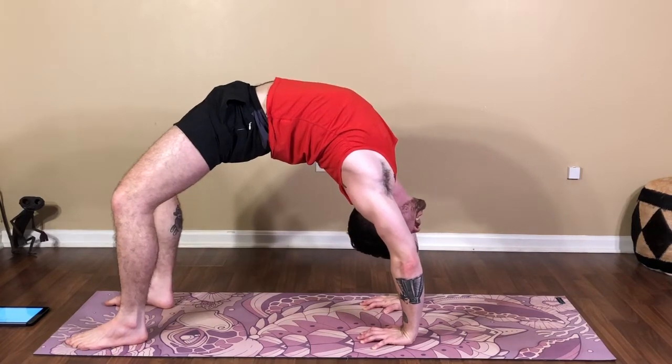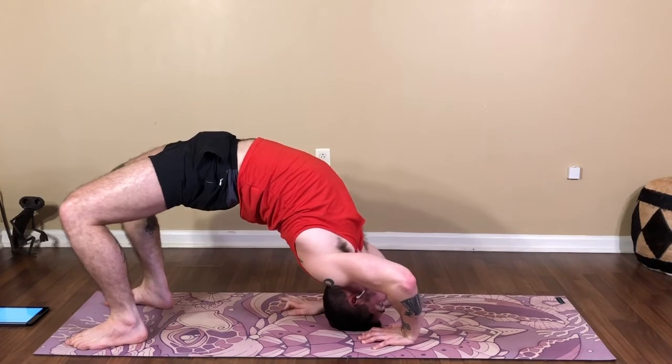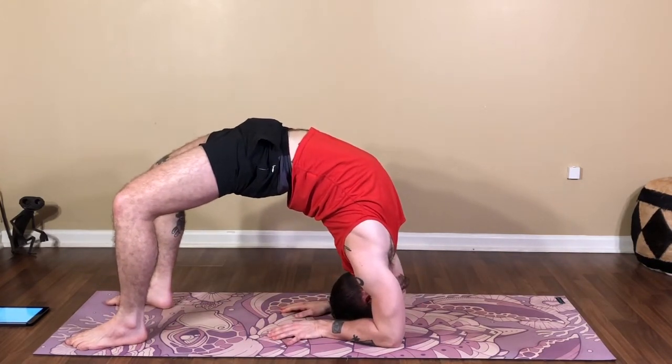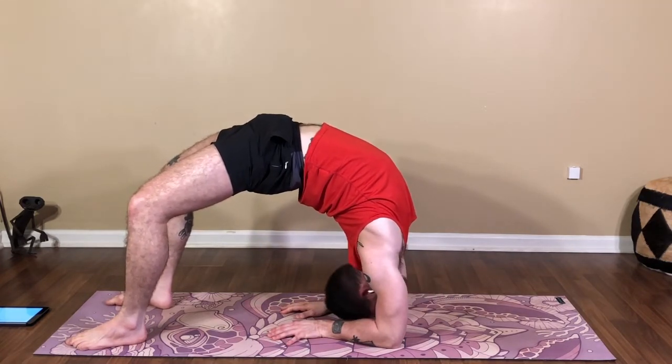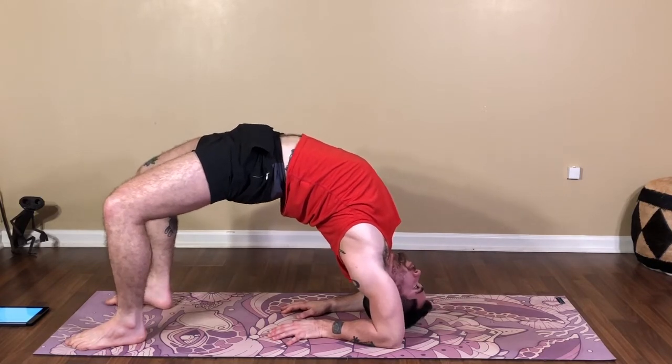If you want to try coming onto forearms, head comes onto the floor again, and you'll just scoot the fingertips forward until maybe you're on forearms just like this. Head can stay on the floor, or you can lift it up or send it through, and you're really just trying to pull that heart through the arms.